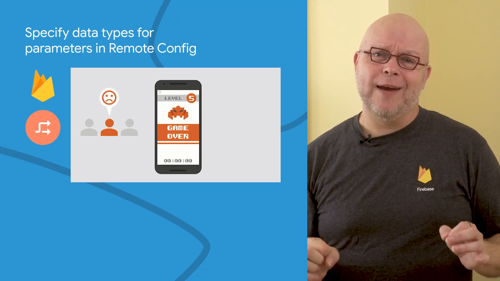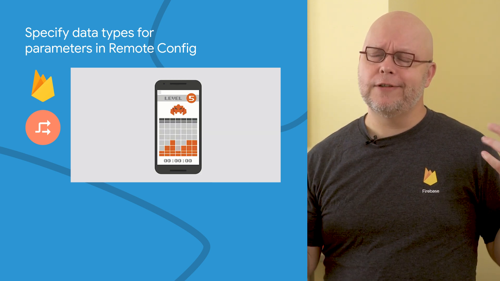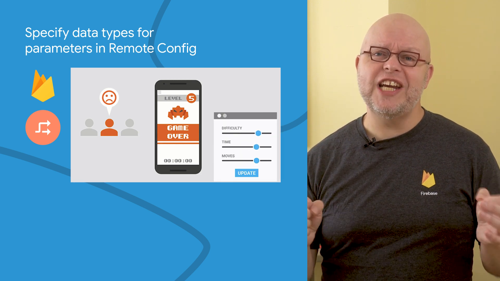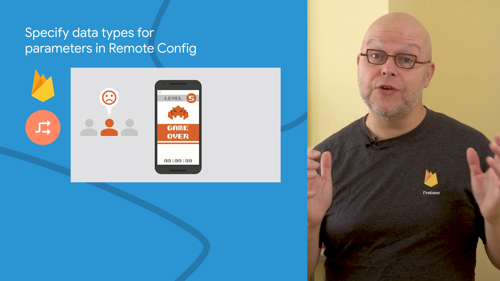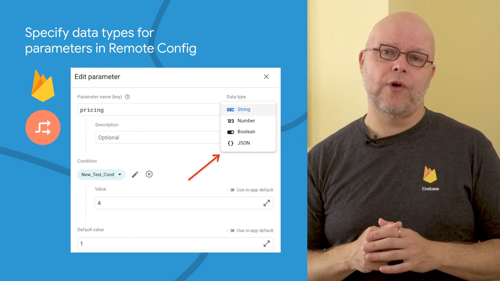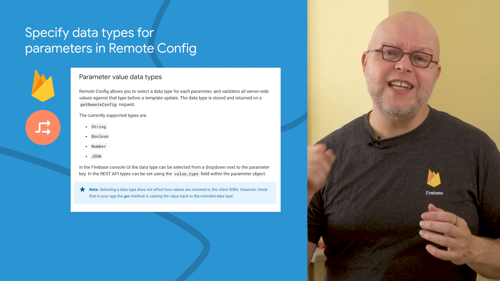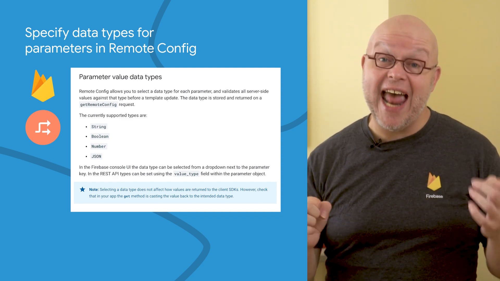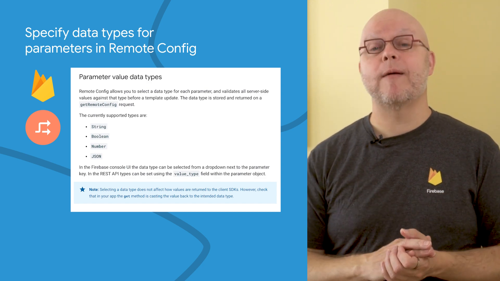Say that you've published that new game you worked on so hard for so long, only to find out that you made it too difficult and that users are leaving one-star reviews. Well, with Remote Config, you can change your game configuration from within the Firebase console without having to release a new build of the app. You can now specify data types for your Remote Config parameters. When you specify a type for a parameter, it provides cross-team visibility into what values your code expects, and it allows the console and the REST API to validate the parameter values and avoid costly mistakes that might break your app.